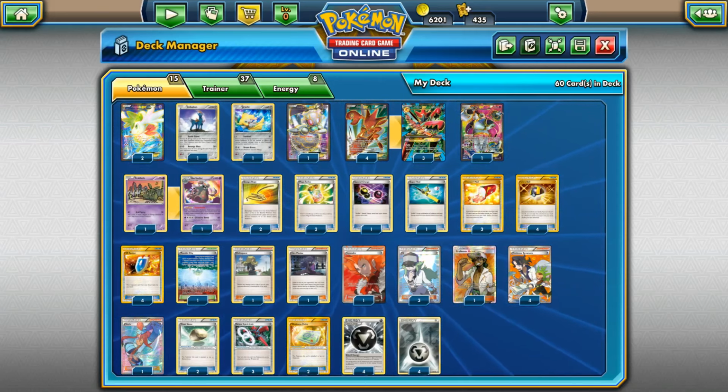So let's do some game tests so you can finally see this Mega Scizor-EX in action after like 10 minutes of the deck description.